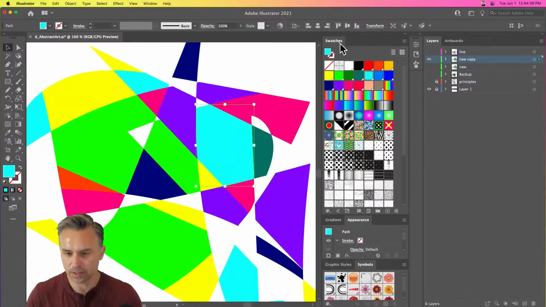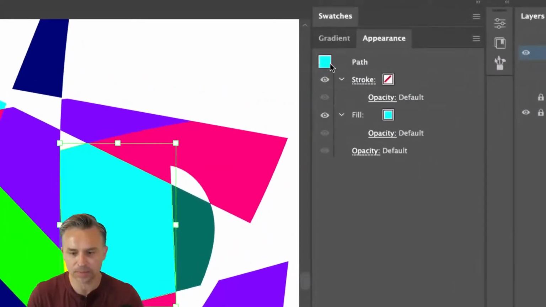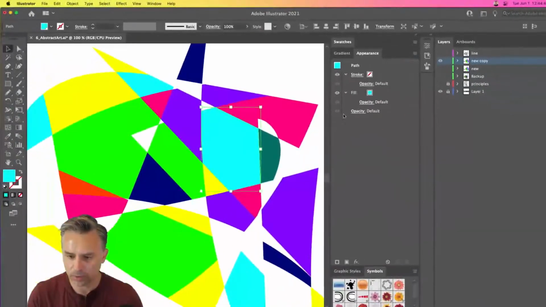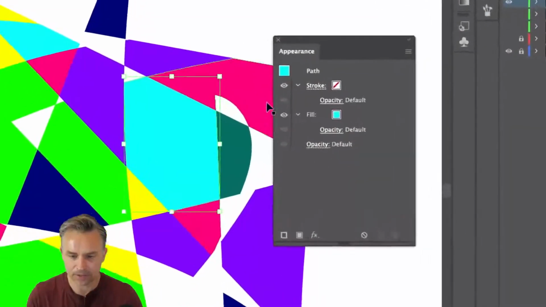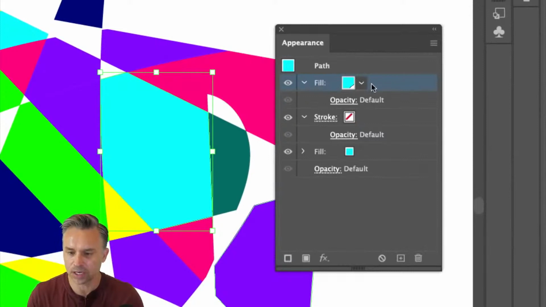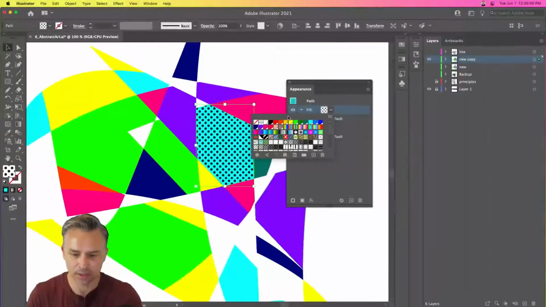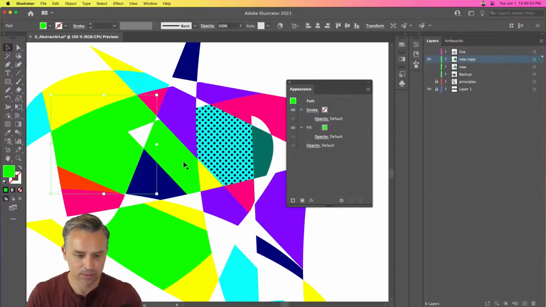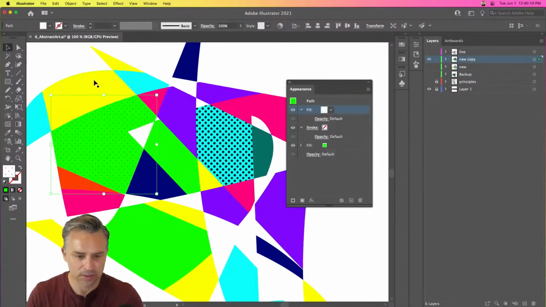Here's this shape. We want to go ahead and apply one of these wonderful patterns. We're going to do that with the appearance panel. We'll go in here. We will actually pull this out to make this even easier. Appearance panel. Let's give this some wonderful dots, which means adding a new fill color, going right in here and picking those new dots. Cool. Done. Same thing over here. Selecting some of these, adding dots. We're adding some more lines.